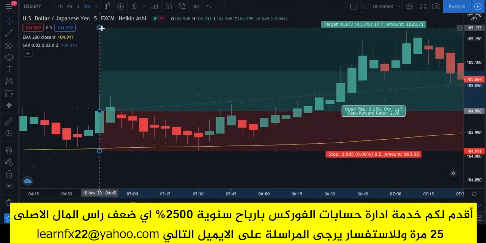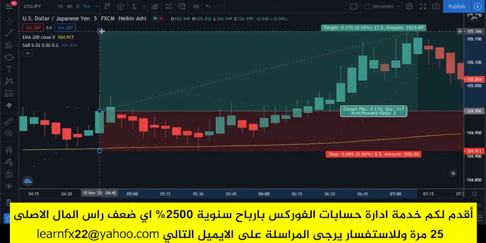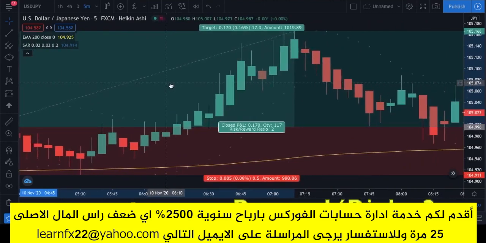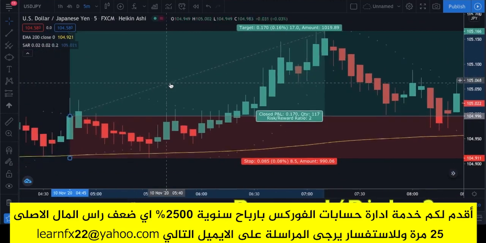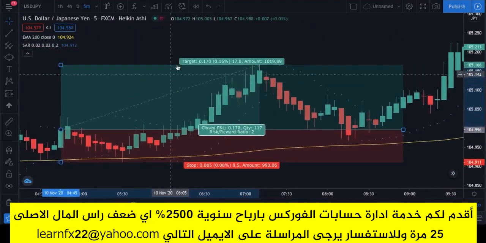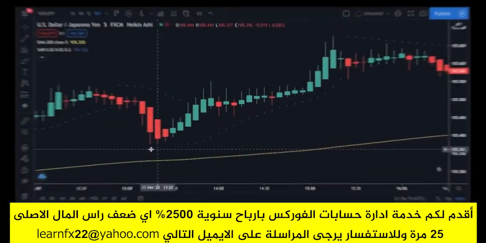And the take profit point will be 2 times higher than the stop loss. So if you risk 1 R, you should aim for making at least 2 Rs. That means our risk-reward ratio is at least 2. As you see, this trade was a winner, we made a profit of 2 Rs with this one. Let's check the second example.